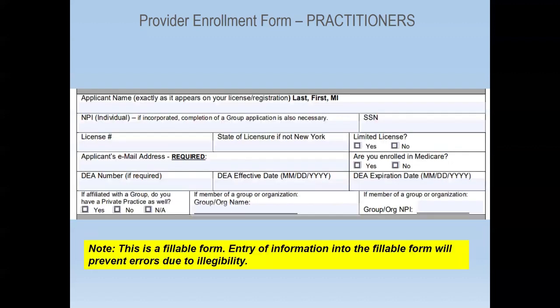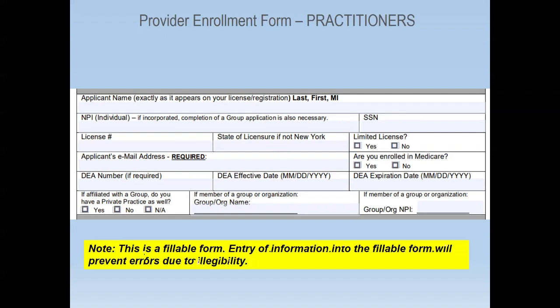The next section of the form, you're going to give us the applicant's name: last name, first name, middle initial, the NPI number of the individual, and if you're incorporated, you'll have to complete a group application as well if necessary. Social Security number, license number, the state of licensure if not from New York.